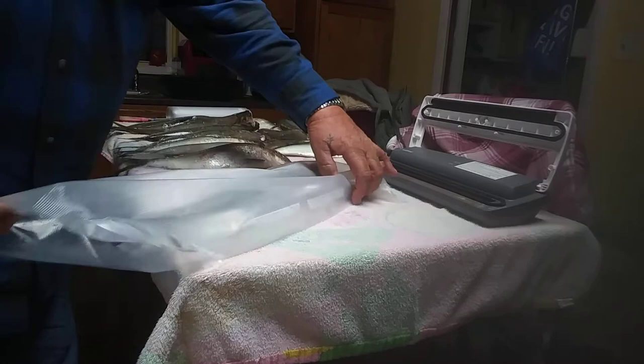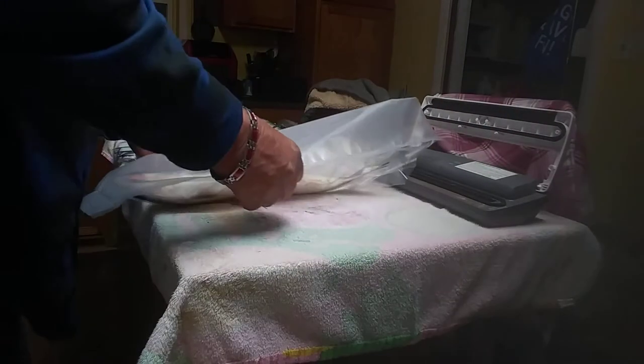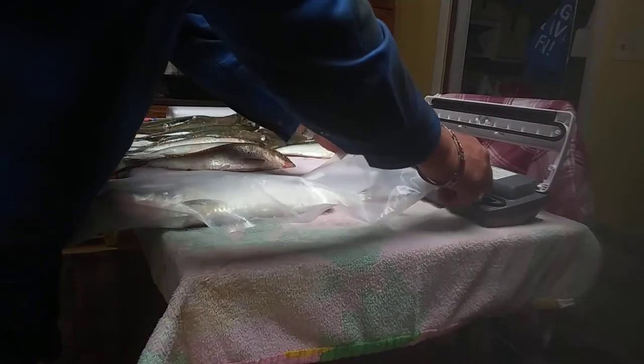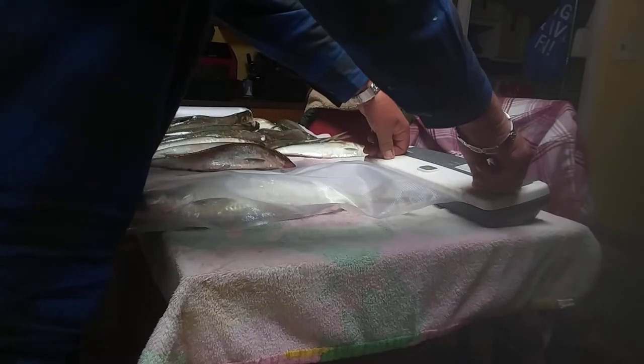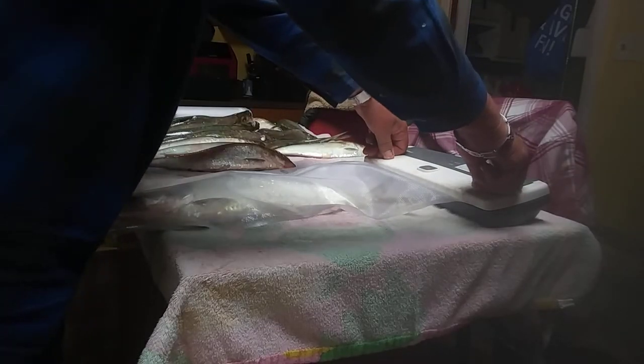We're going to take this big old hog right here. We'll just gently slide it in the bag. We'll turn this baby around. It's got a slot right here. You put the bag down in the slot and you close it. All right, I take the fish and I gently lift, make it go back up, get it off the bottom because I don't want it to pull against the deal. And we'll see if she'll vacuum it out.